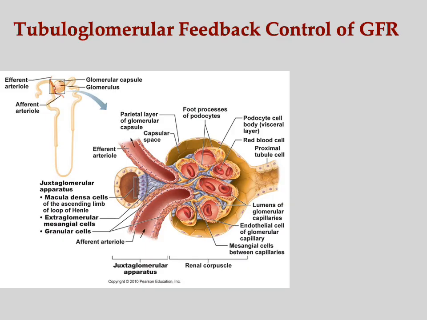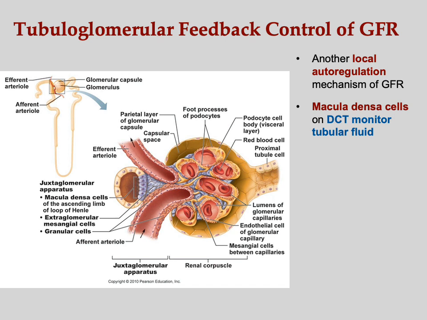So let's look at tubuloglomerular feedback control of glomerular filtration rate. Say that fast 3 times. Another local autoregulation mechanism of the GFR, all right? So here, macula densa cells. So remember, this is right here. Look on the far left of that diagram. See where it says, doesn't it say? I was hoping to identify the tube, but it doesn't. At least it does identify the macula densa cells, you can see, okay? That tube is right where the ascending nephron loop and the DCT come together. It's somewhere in there, all right?